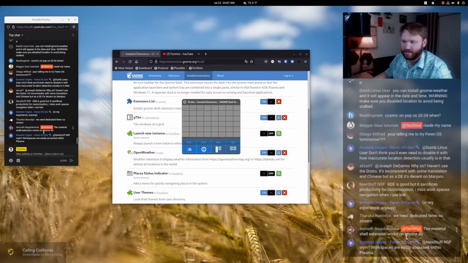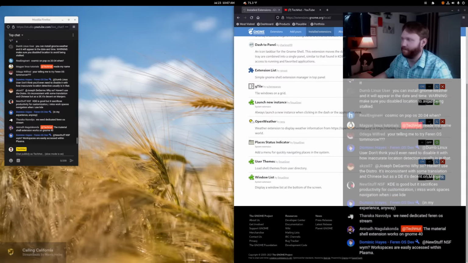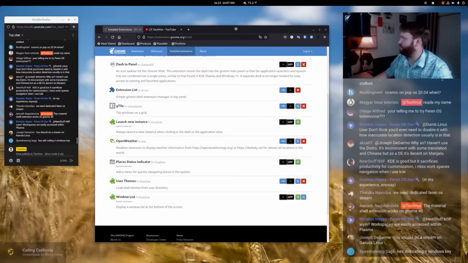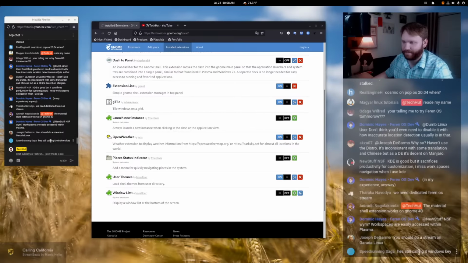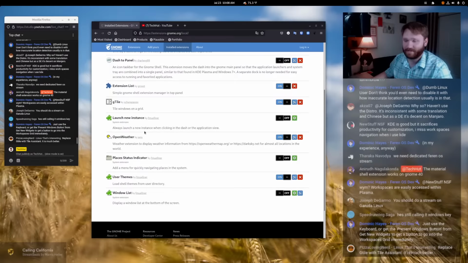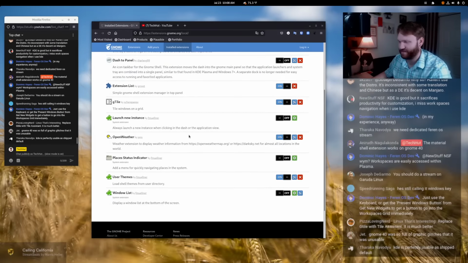The Material Shell extension works on GNOME 40, that's good to know. But like this, you could also just do basic selections like that, and it will snap it. And like I said, there's hotkeys too. Very similar to Pop Shell, just not as pretty, essentially. He's still calling it the Windows key or Super key, whatever your preference happens to be. Just get the Windows preset button from the new widgets. Yep. Replace GTile with Tile Assistant, much better. Okay. We'll take a look at other extensions here in just a little bit.